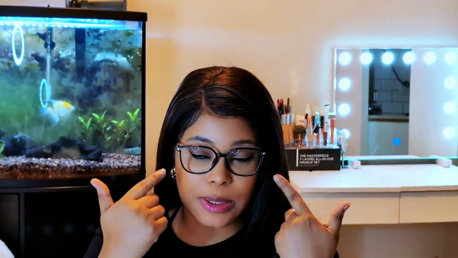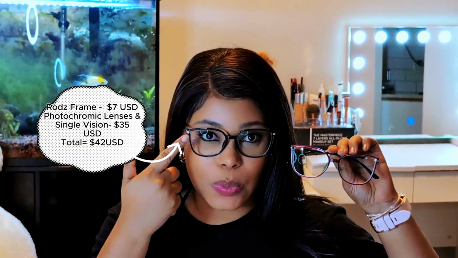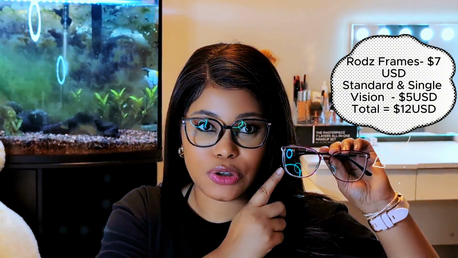So I'm gonna give you guys the prices of what I actually paid, because I got 3 glasses and they came up to roughly $100 and something. This is the one that is the most expensive out of all of them, even though it's the same as this one. But because I have my prescription in this, and this one has transitional lens, and this one is the same except the transitional lens, that's why this one ended up being a little bit more expensive. But look at that, I like it.